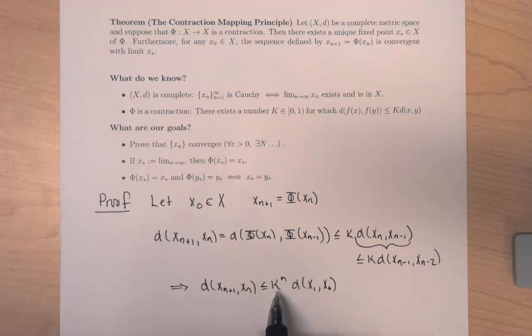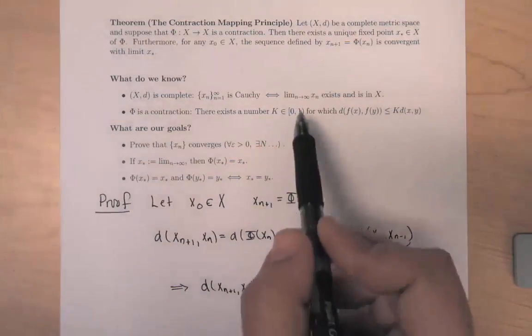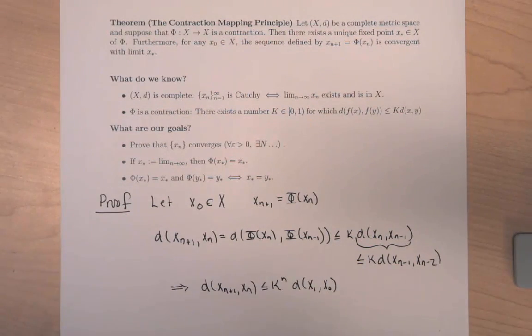Since k is strictly less than 1 and it's a non-negative number, as I take this to the nth power, this is going to shrink arbitrarily small, meaning the distance between two successive terms is arbitrarily small. Now, of course, in order to show the Cauchy condition, which is how we're going to get to convergence, which is how we're going to get to testing whether we have a fixed point or not, in order to show Cauchy, we have to show that any two sequence elements past a certain point are arbitrarily close. Of course, we showed any two consecutive elements can be made arbitrarily small.